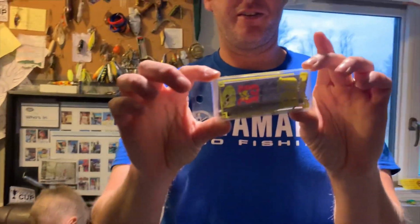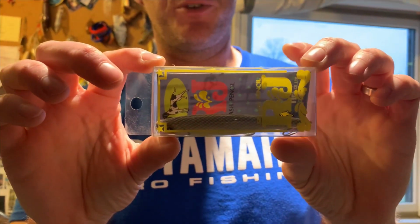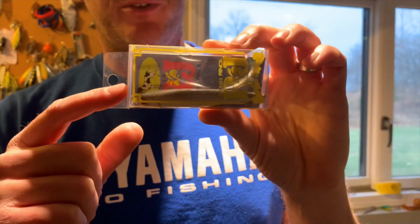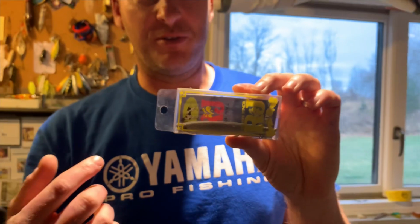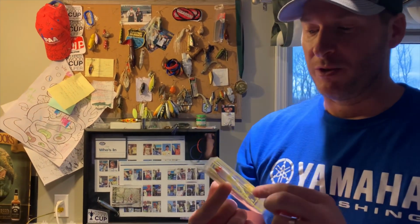So this bait was given to me by my friend Mike Weiss, who is a hardcore fisherman. And this bait is actually one of the original baits that Don Ivino brought to this country, and was the original prototype for the Lucky Craft Sammy. I think these are back from like the 70s. It's a really rare one-of-a-kind bait that my buddy was able to get a hold of. He bought two. He got one for himself and he gave me one. It's a really cool bait. There's no way I would ever take this out and use it because I wouldn't want to ruin it. But it's basically a prototype Lucky Craft Sammy from 40 years ago.